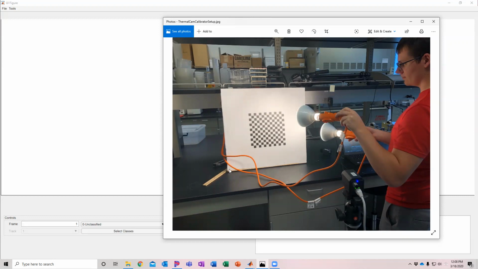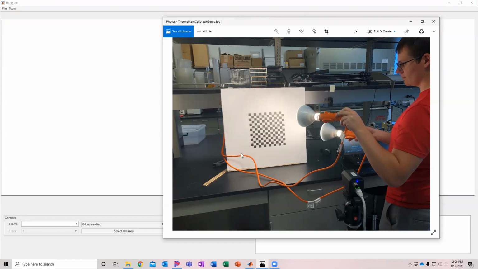So here I've mounted this poster board onto a wooden frame. And the poster itself, where that checkerboard is, there is nothing behind that. Now that's important because that's going to affect the thermal properties when you try to warm it up. If you had that poster board on some other object, it's not going to warm up in a way that's going to give you a nice image.